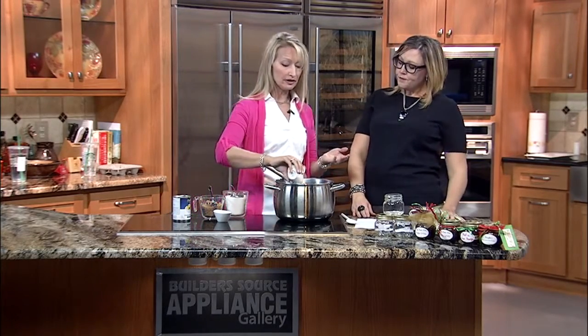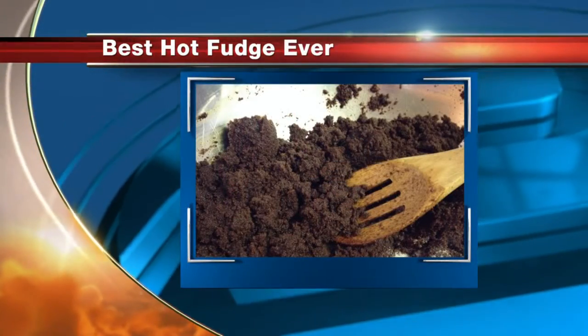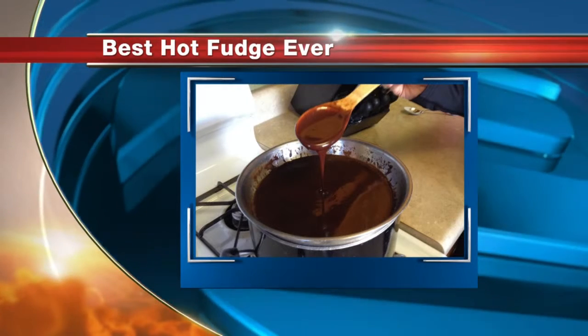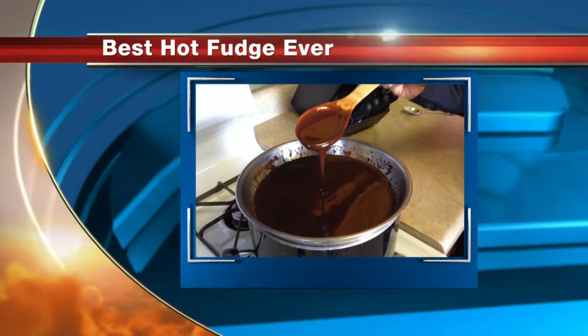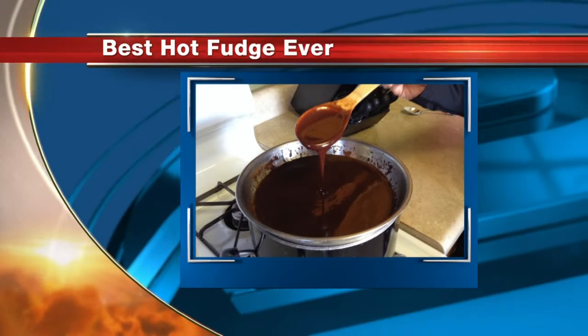So I'm going to tell you a couple of really important tips. Once you've added all the sugars together and they've all dissolved, it's going to fall apart. I'm going to show you a picture of what it looks like. It gets really chunky and it looks disgusting and you're going to think you ruined it. However, hang on tight, keep stirring, add in the can of evaporated milk slowly and stir that in. And now I'm going to show you a picture of how delicious it looks when you get done doing that part. Oh, it looks creamy, perfect. Beautiful. So it's dark chocolate amazingness, and then you package it up to give as gifts.